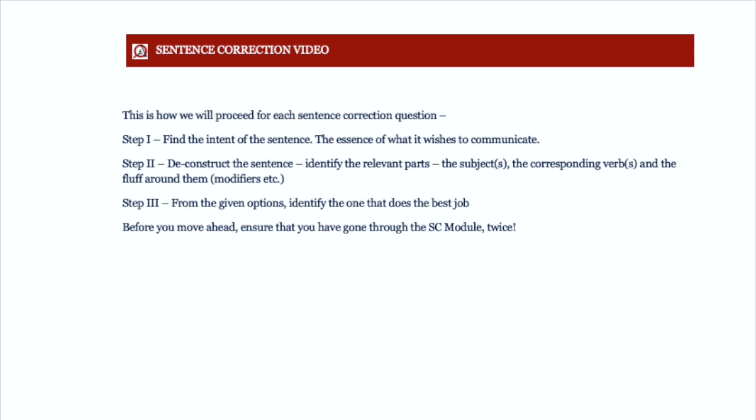When you practice 100 official questions, you start seeing a pattern. There are constructs that GMAT favors over others. And we have pointed those out for you in our module as well. Now we look at some examples and I will discuss how I approach them. Ensure that you've gone through the entire SC module at least 2 times very properly before joining me in the following analysis. Otherwise, you won't benefit to the maximum extent possible.